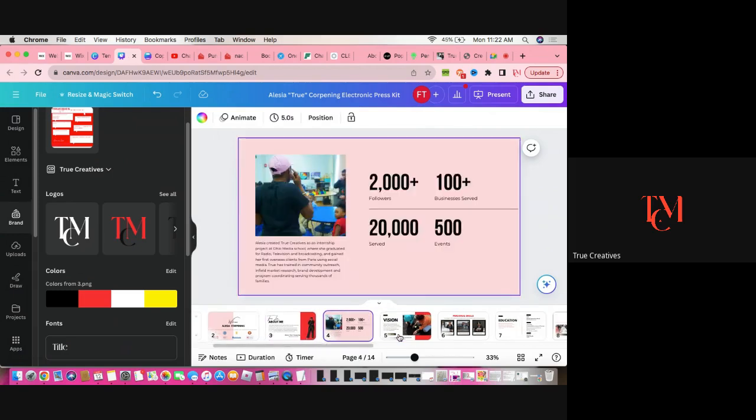Okay, so the next page after our About Me is going to be some type of data or statistics. You want to see numbers. Not everybody is going to be a numbers person, and not everybody is going to be a reader. But in your portfolio, in your EPK, you want to make sure that you are hitting all of those areas, because you never know who's watching. And people definitely watch, okay?